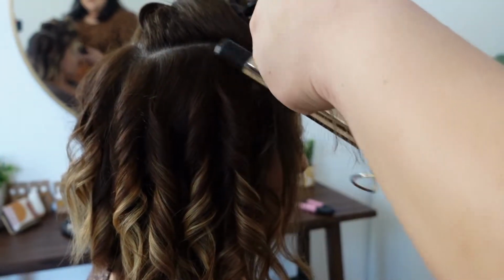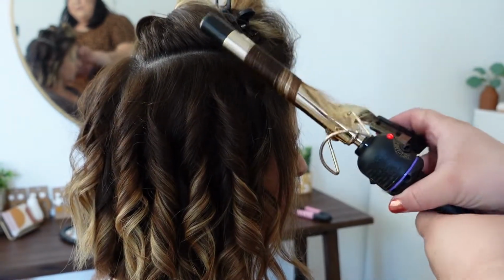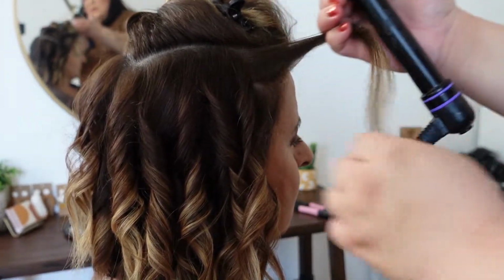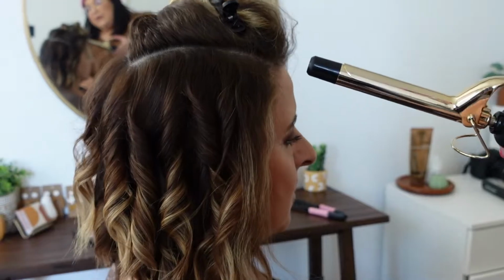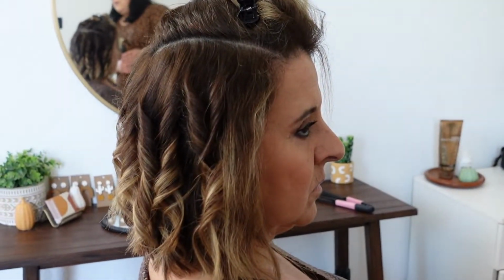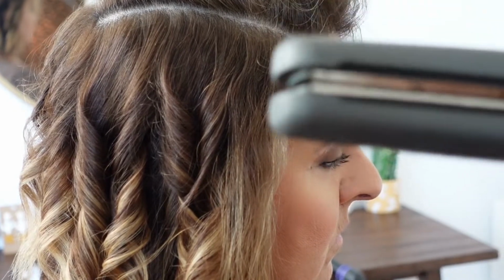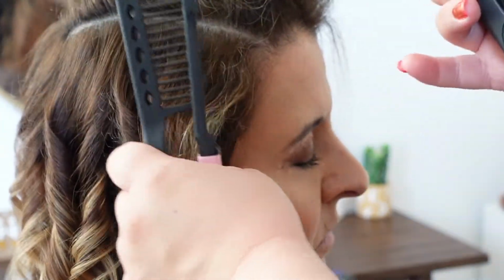Then I will take this section, curl it away from the face. And as you guys can see here, we've got a little bit of a frizziness problem. I usually take a comb and a straightener and we will smooth these guys out.